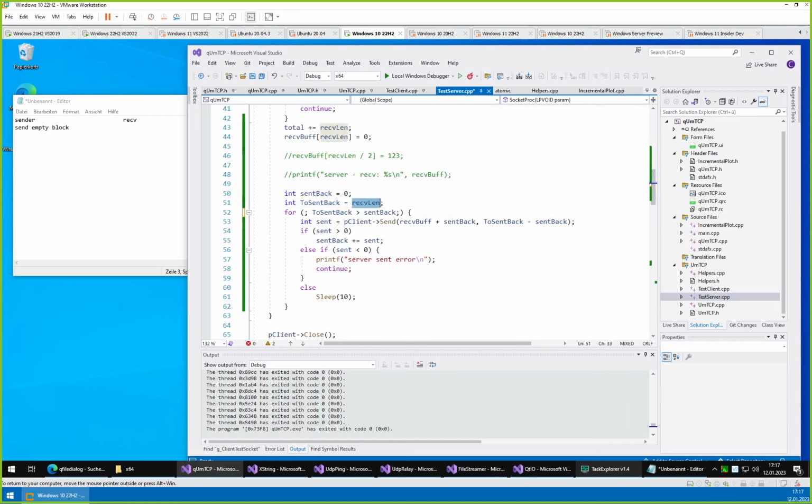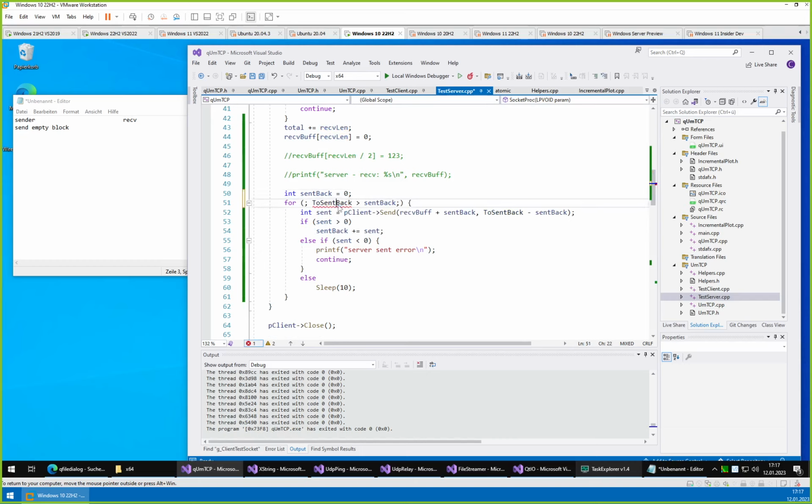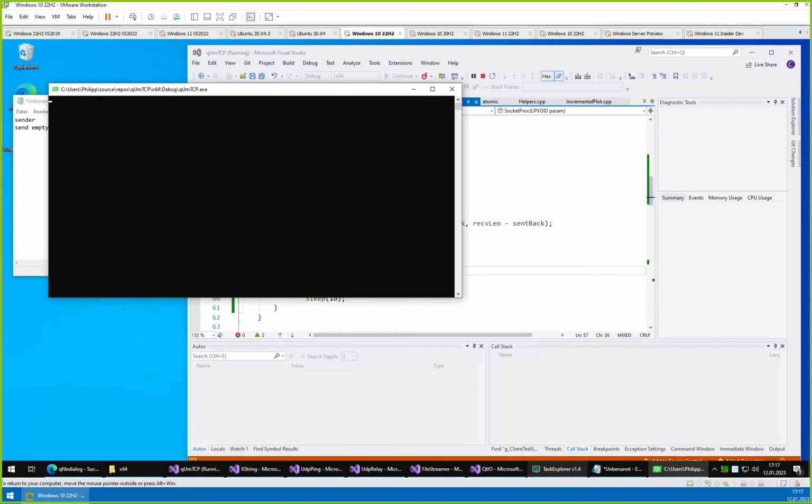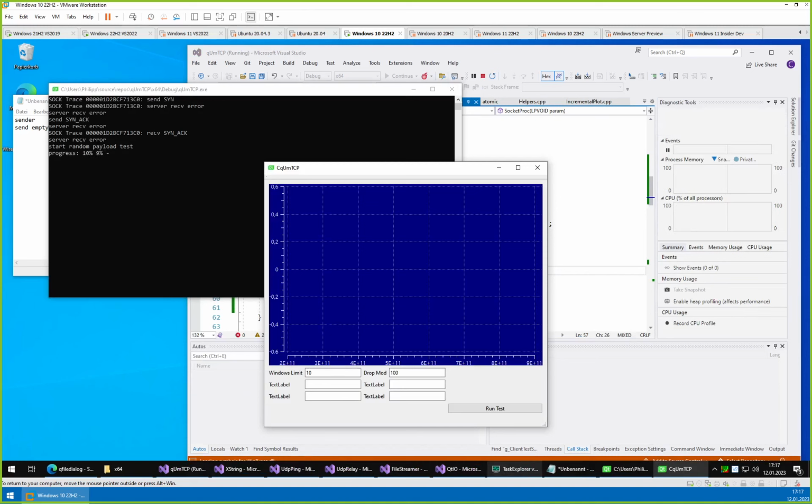We don't modify it, we just have the receive length, so we can use this here instead. Yes. And it works.